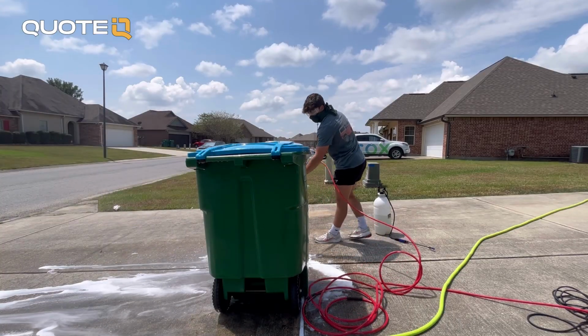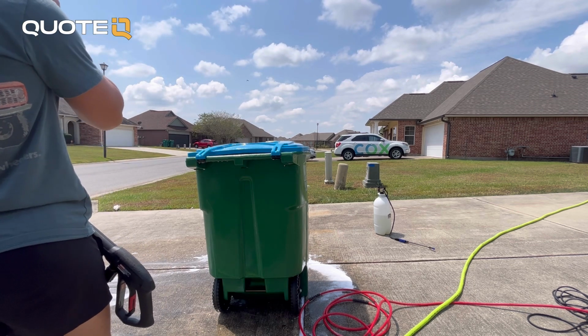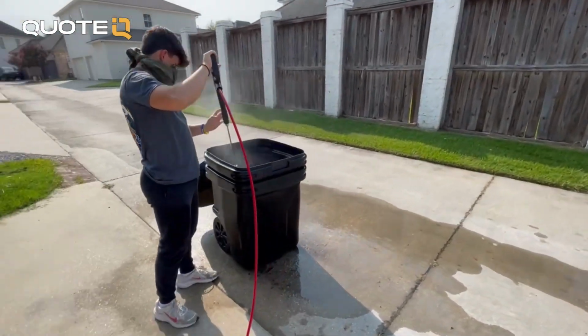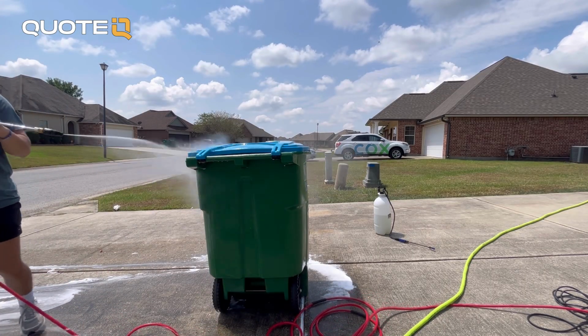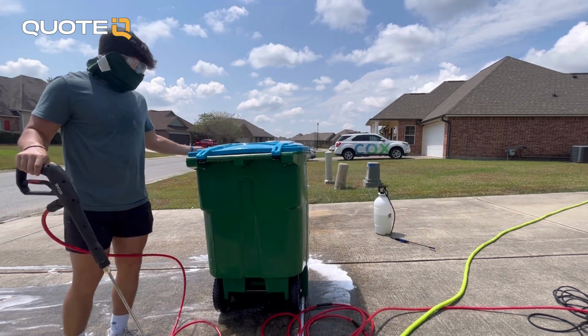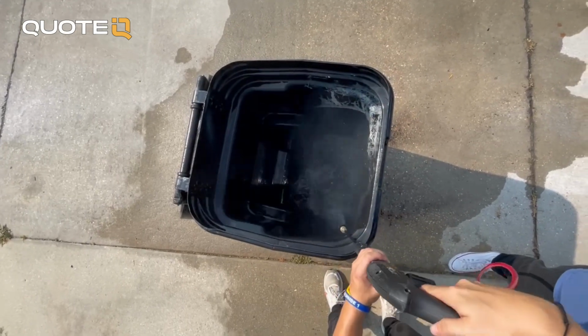But in that kind of business, you need to be very aware of what you're coming into. That way you can charge and quote for a time process, just for the difficulty and the labor, if they have a lot of dog hair, or if it's just extremely muddy and extremely nasty. There were specific times where this actually did not come in handy. This was very difficult and it made the jobs last even longer. It made me want to charge even more money, and assuming that they would tip me because they didn't allow me to know about this kind of information that would have saved me a lot of time.